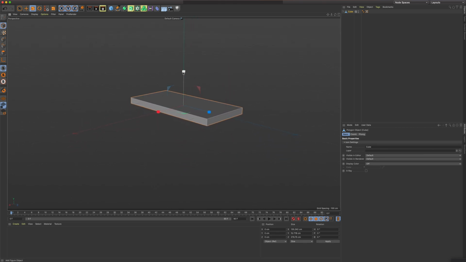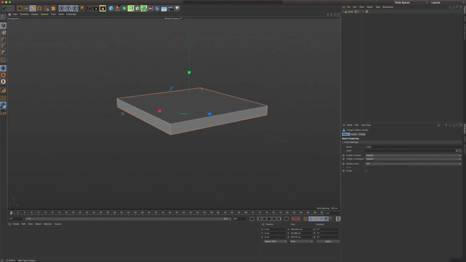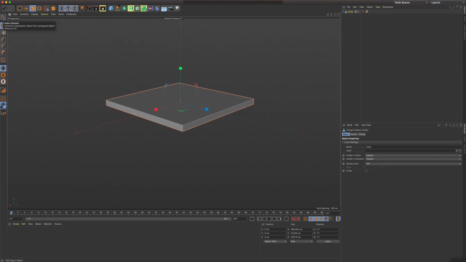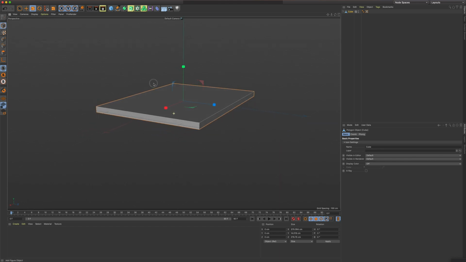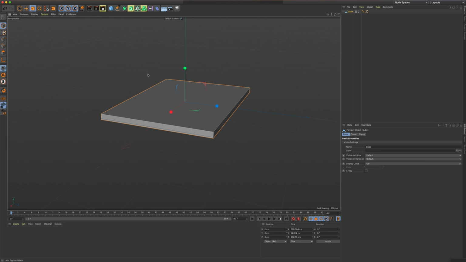Just a warning, if you scale paper thin, you will not be able to bring it back to life. So you will have to undo, and that's just a Command or Control Z for you. There is an undo button right over here as well, but I would recommend using your quick commands. So that would be Command Z. And I can scale again. So you can see by activating this Make Editable button, we're able to stretch and rescale differently.